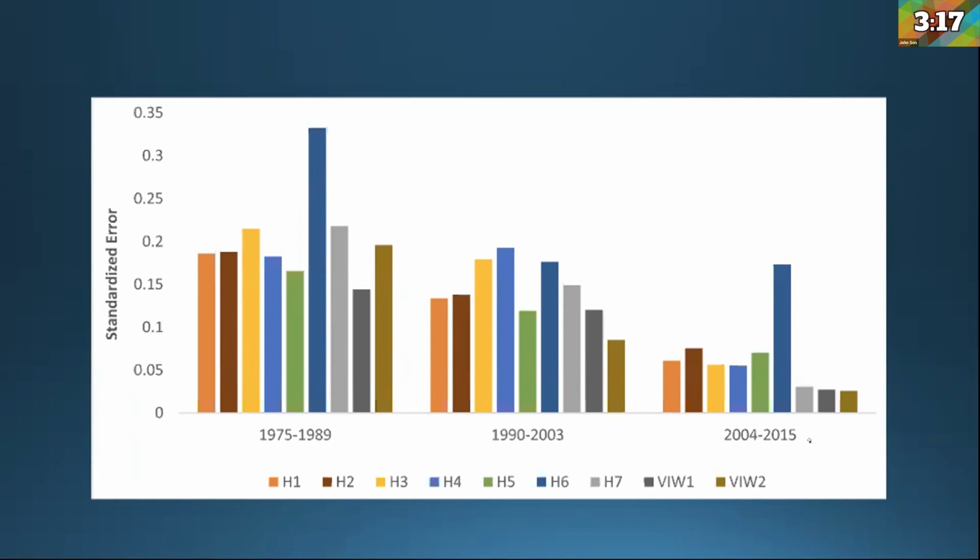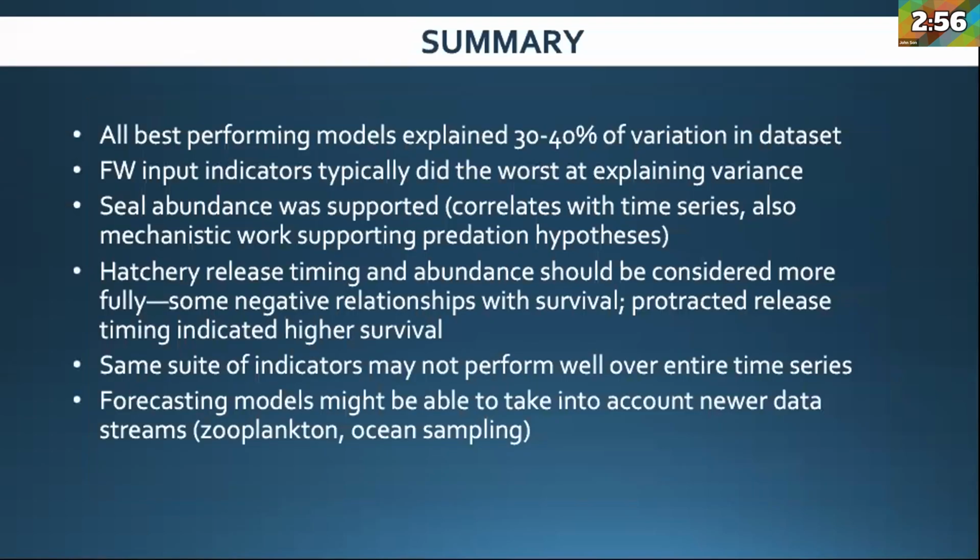This project as it stood right now didn't really have a forecasting component. That's on the list of to-dos; we never really got there before the paper got too unruly to include that. We did do some forecasting with the steelhead trout, so you can check that out in that paper. But it is important to realize that there is this non-stationarity going on, and what variables might be predicting survival in any one year are likely to be different. So coming up with a suite of best predictors or indicators is really the key. You don't want to put your eggs in one basket. You want to get a suite that performs the best.